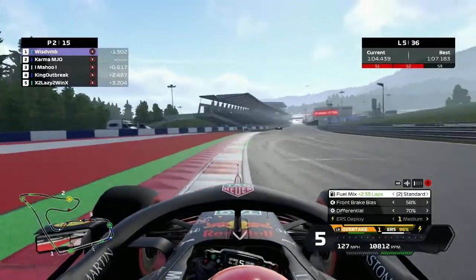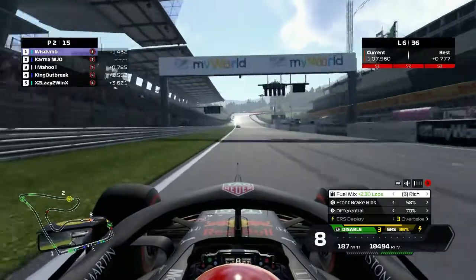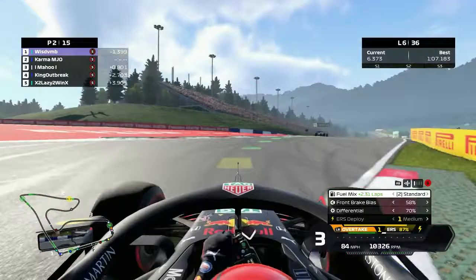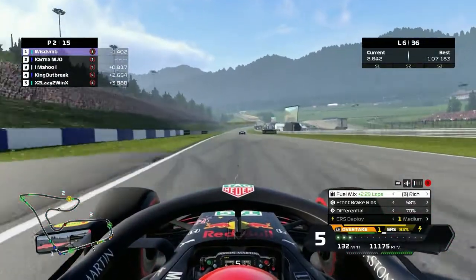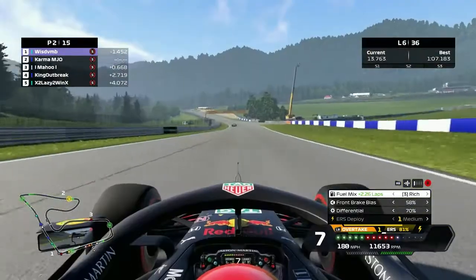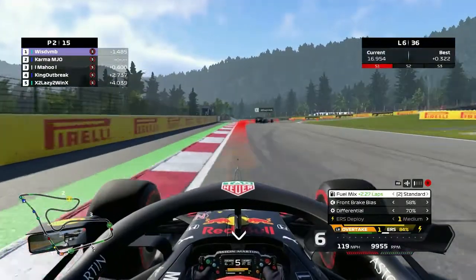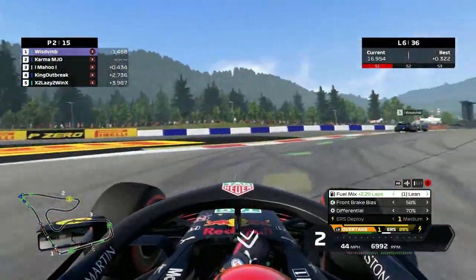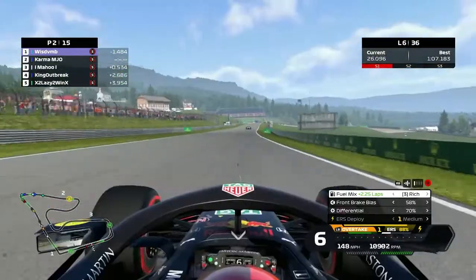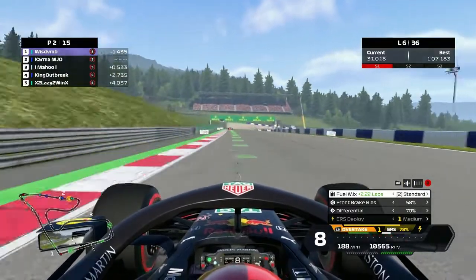Lap 5 coming to 6. Andrew has a broken DRS, but Mahu was able to stick with me this entire time. It was a little nerve-wracking because there's so much DRS here. Basically, the first half of the lap is all DRS. He kept hounding me, keeping me on my toes, but he could never get close enough because I was using a lot of ERS to keep him behind me at this point.